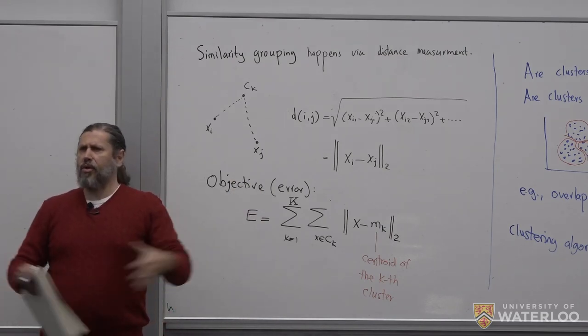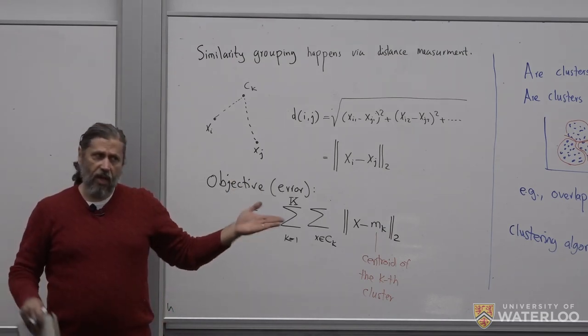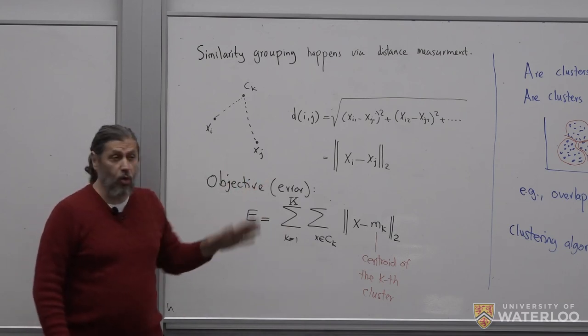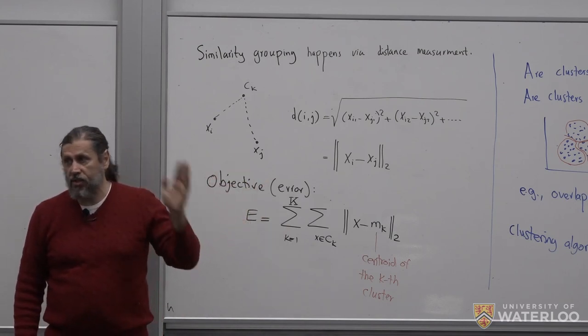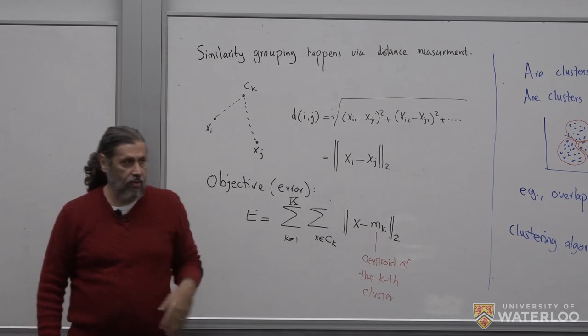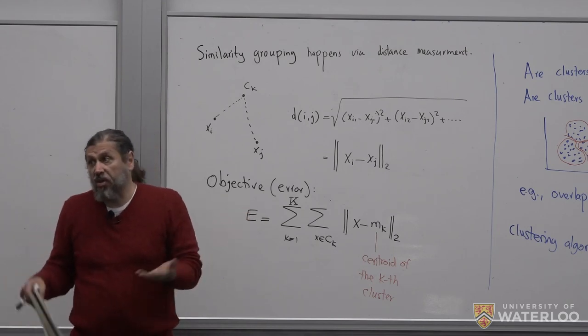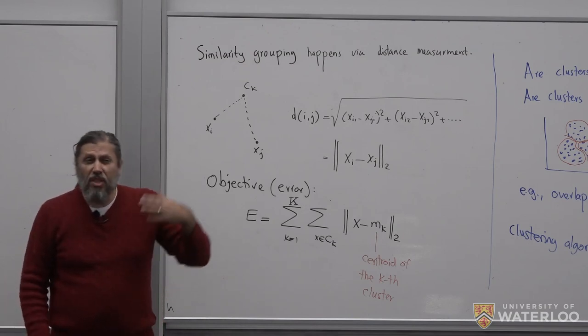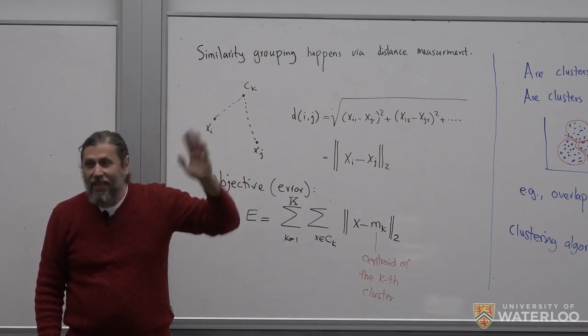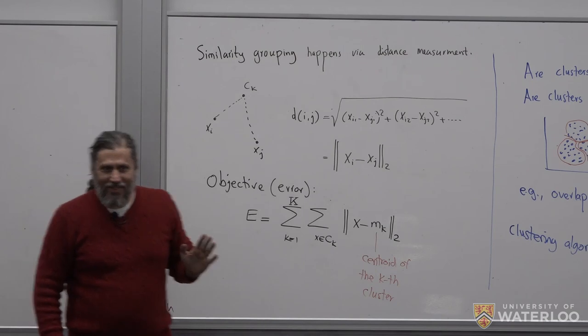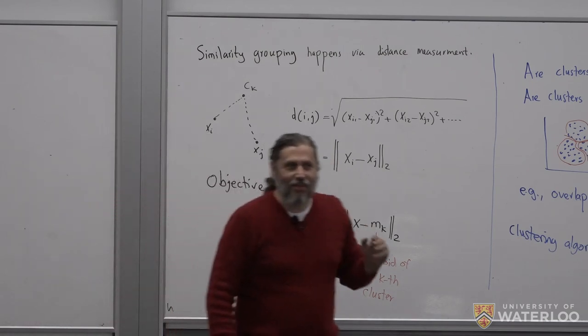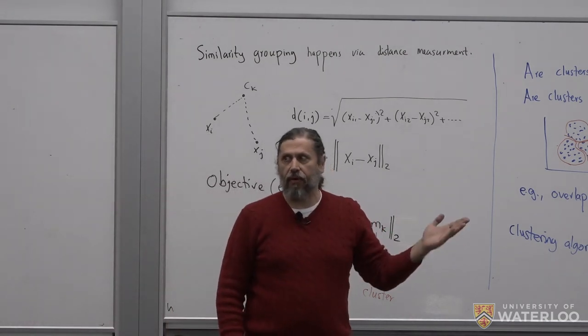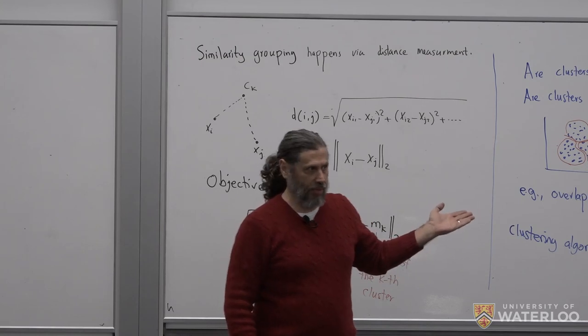How can I measure? If you go high dimensional, and we have mentioned that and will mention it again, if you go super high dimensional, Euclidean distance sucks. It collapses. Then we have to play with other stuff and see whether maybe the cosine similarity gives us something. But if you're super high dimensional, k-means may not be the best choice. Maybe we have to reduce the dimensionality with PCA before we give it to the poor, simple k-means algorithm.